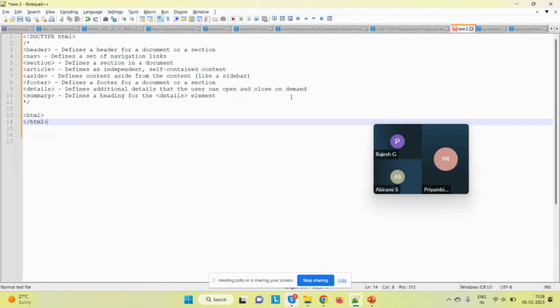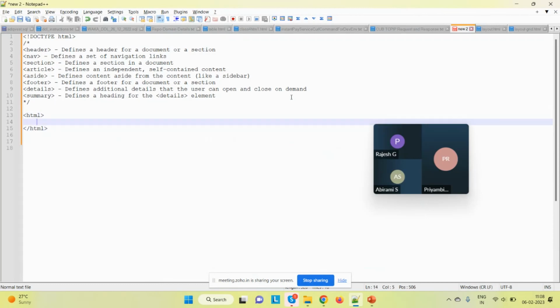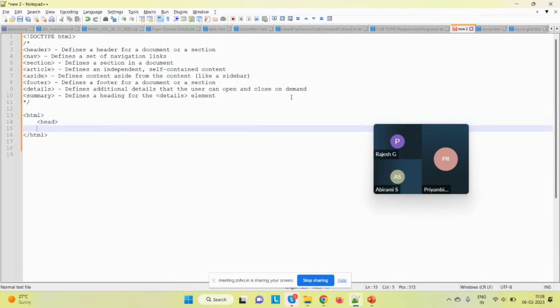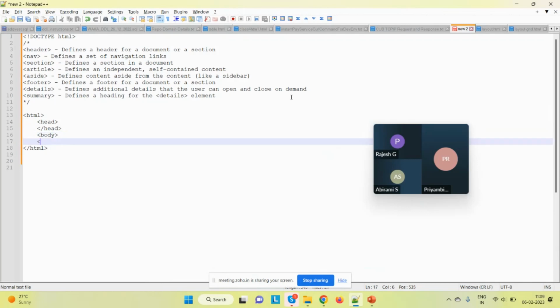As I said earlier, these are all non-mandatory, but as a principle, as a standard coding practice, we all implement this, right? That is how the coding practice goes, and tomorrow it might become mandatory in the future design. We don't know. Today, it is not mandatory that you have to put all these tags, but it is very good practice that you do. Okay, under body, let me take a header.